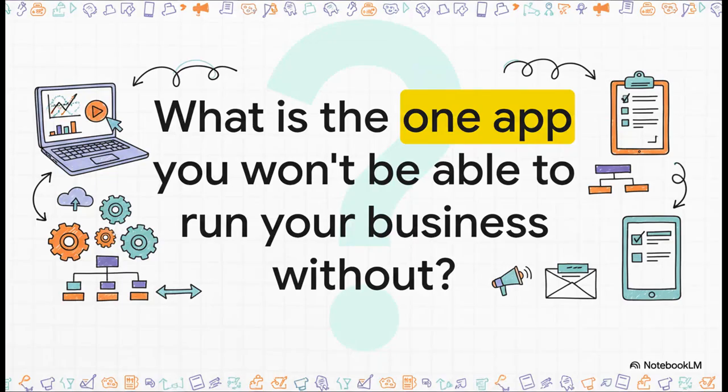So this really leaves us with a big question to think about. As these platforms like Canva keep growing and swallowing up other tools with the help of AI, the whole idea of essential business software is changing. It's not about finding the best tool for each individual job anymore. The real question is becoming, which single platform can do all the jobs for you? That's a pretty big shift.